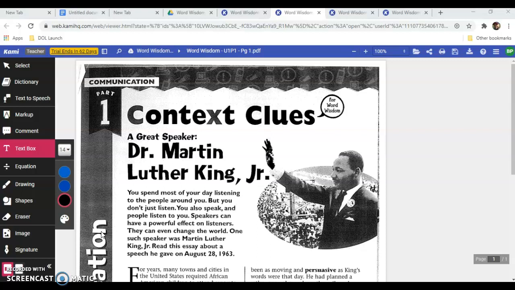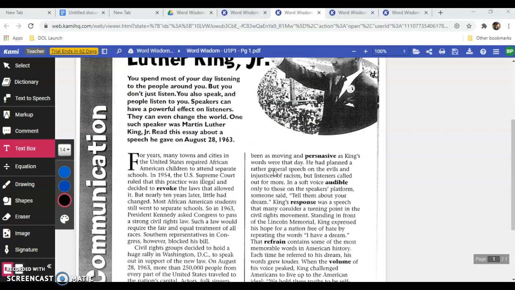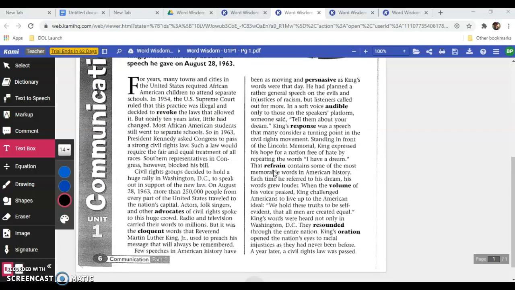This is a word study program that I use with my students in the classroom, and I'm adapting it so that we can use it here online. The first step is that you have to read the story for the week, and that's the first page in our packet. So I'm not going to read that to you right now, but I would like you to make sure that you are reading it on your own. I'll be making videos to go through each page so that you guys have an idea of what the work should look like and what you can expect.